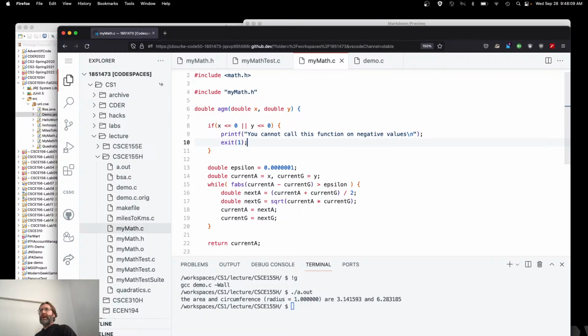All right? Now, does that sound like a good idea? Probably not. Let's take, initially, a cue from the standard math library. If you called square root on a negative value, does it kill your entire program? No, it just results in not a number. And then you can choose to handle that.